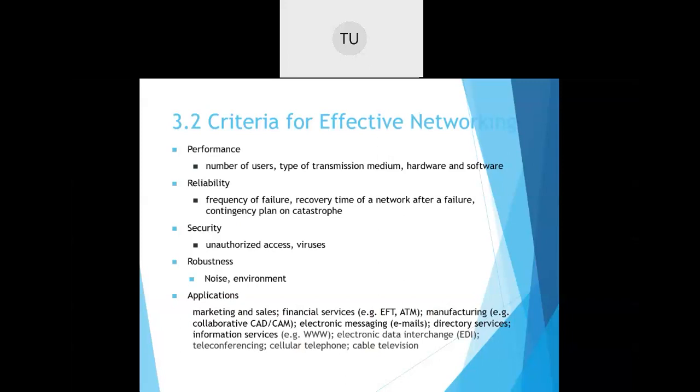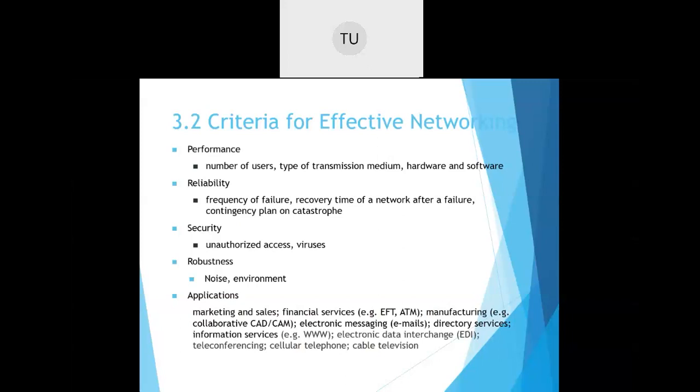At the FTMK corridor, you can see that we have several UFO shapes on the ceiling, right? So the two or three UFO-shaped devices we call access points. If you have more than one, this is what we call the contingency plan for catastrophe. It means that if one of the APs fails, you can still connect to Wi-Fi through the other AP. So this is what we call plan B or contingency plan.